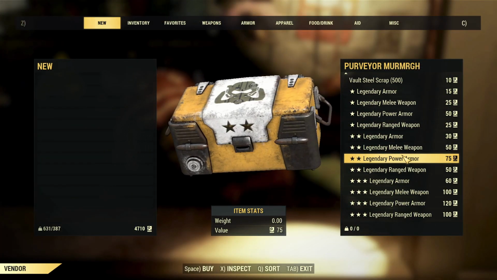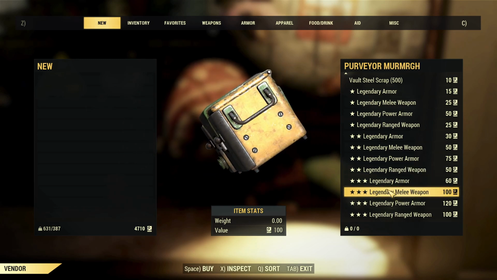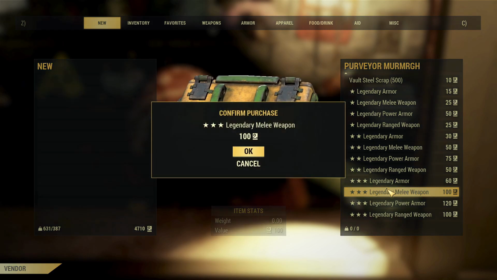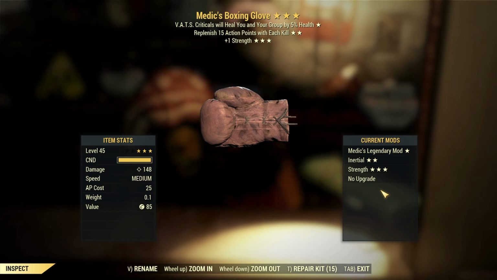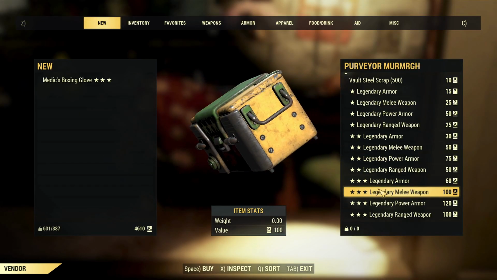Alrighty, so what we're going to do this week is another set of melee weapons. And as usual, we're going to spend 2,000 scrip and see what we get. So first weapon we're going with today, Medic Boxing Glove with action points and 1 strength. Now, Medic's is not the best effect at all. Replenishes action points with each kill, not really what I'm interested in. 1 strength, however, is one of the best effects you can get in that bottom slot, with some exceptions. But yeah, absolutely fantastic effect at the bottom, but 2 kind of crappy effects.